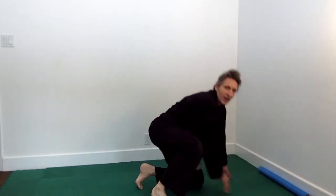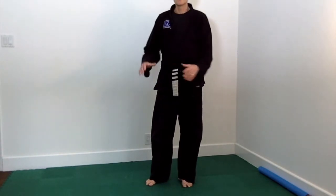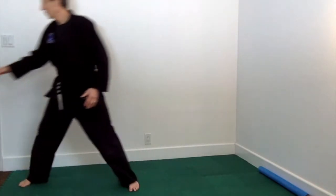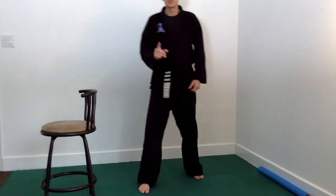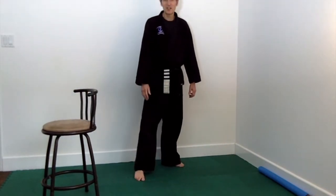There we go. All right, so now we're going to try to do that standing. And what I want you to get the idea of is picking up your foot as high as your knee right away. So I'm using a stool here. I want you to use cushions, okay? I want you to use something much, much softer than this.